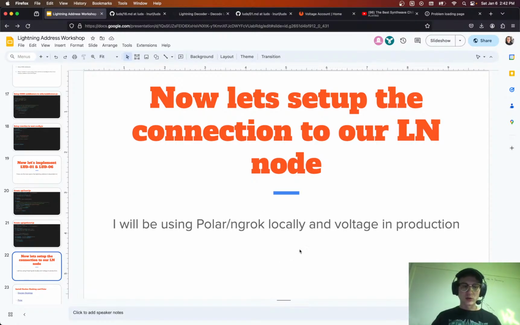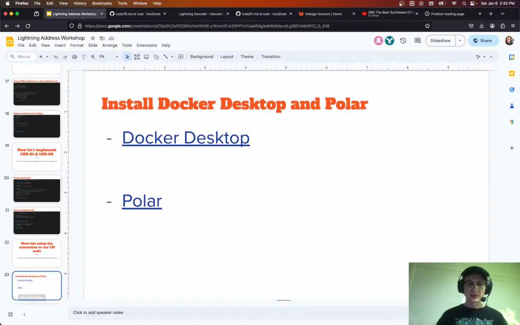So what is Polar and ngrok? I talk about Polar probably almost every workshop, because this is just what I use as a local Lightning Network development environment. It's very simple. So what do you need to run Polar? You need Docker Desktop.